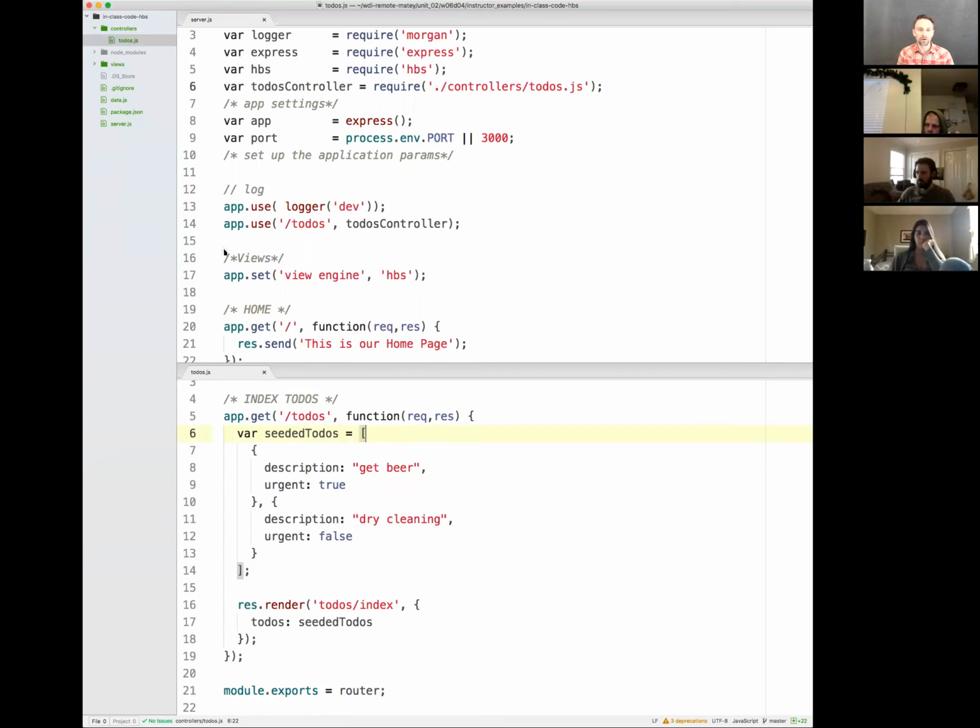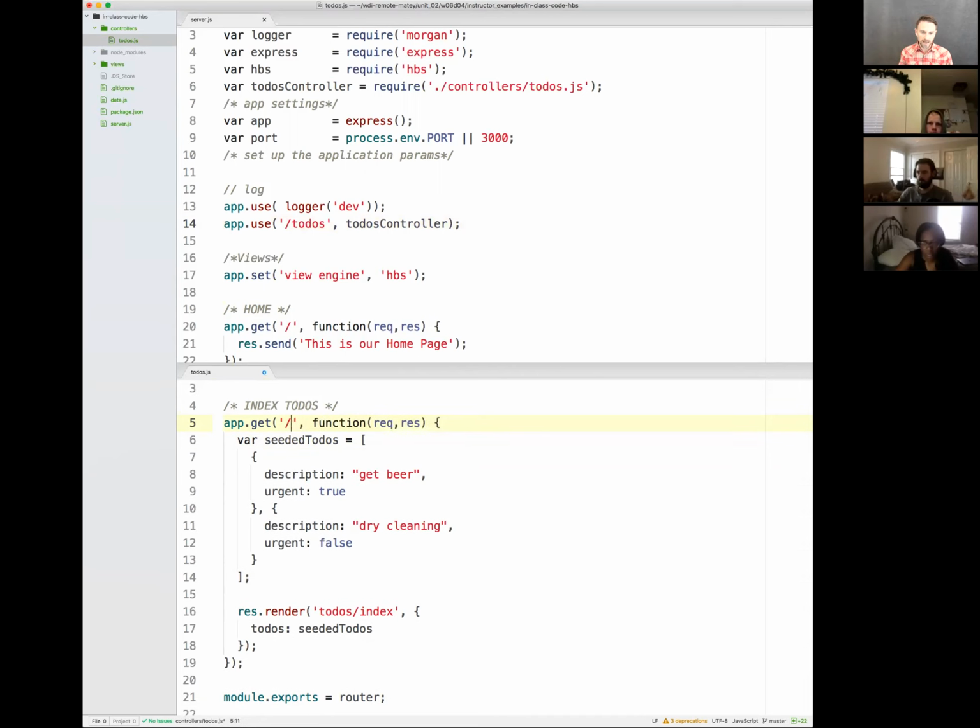Now it's really handy that here on line 14 we go ahead and do that /todos. So whenever we get a /todos, we're going to look into this other file. So what do I need to do to my first route? Well, actually our only route that we built so far. What would I need to do to refactor the literal route here? Take out the todos part? Yeah, nice. So now this is just going to be /, because when we go to /todos, you can already assume that every route in this file is already going to have that prefix on it. So we don't need to repeat ourselves.